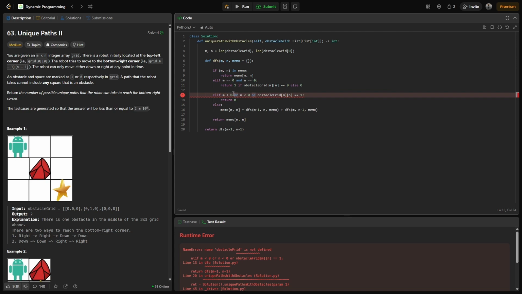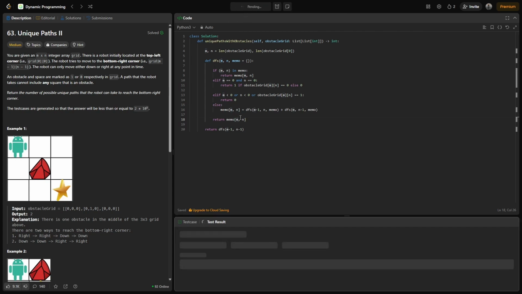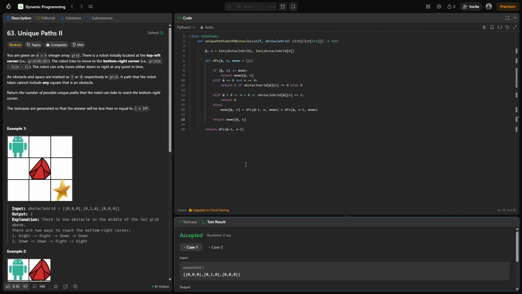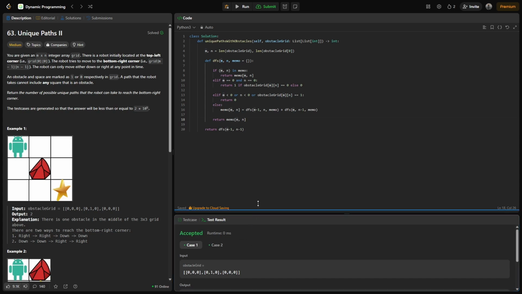Yeah, I made one spelling error. It should be grid, and I think it should be memo of 0 and 0. Let me check. Yeah, no, it's correct only.